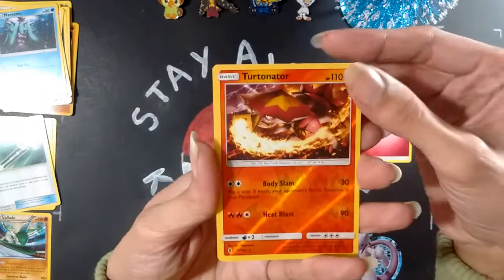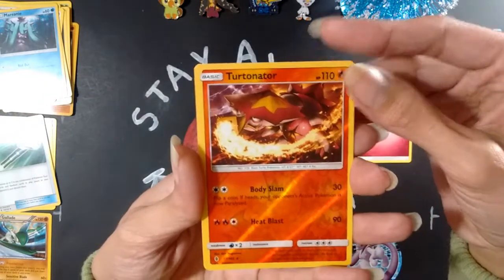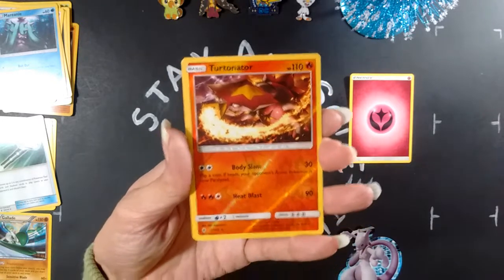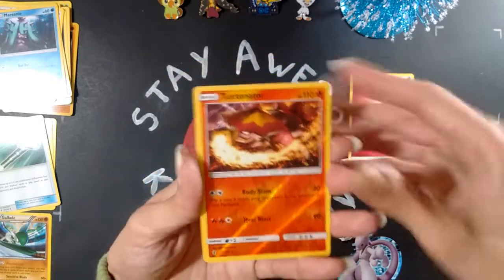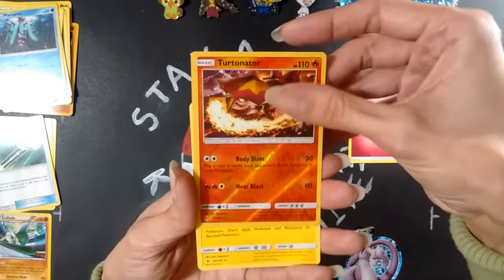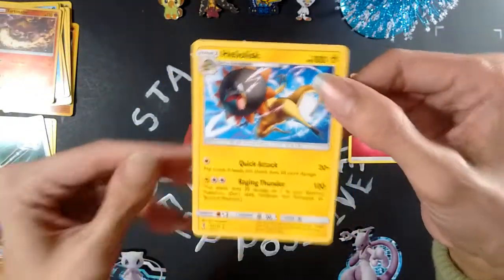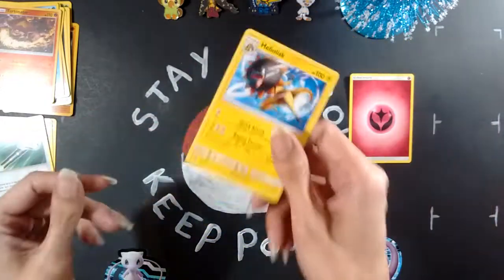Oh, damn. Oh, Turtonator. More fire. Heat blast. Bet you that's what your mouth feels like. Oh, yeah. That's what he's getting. It gets worse. Damn. And your last is not an ultra or a secret. Damn. Heliolisk. You suck. You suck so bad.